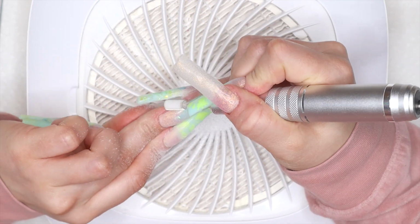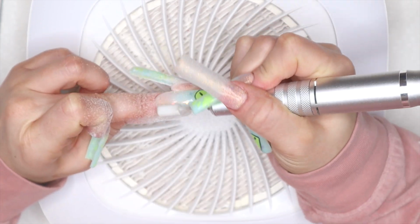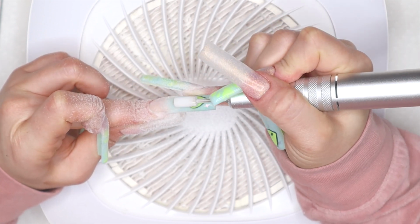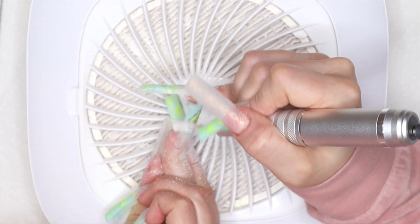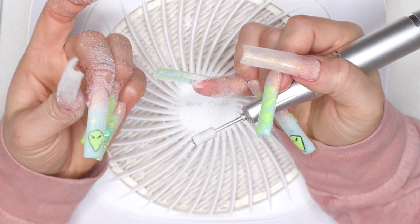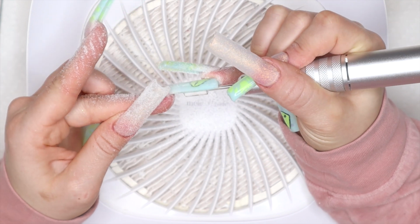I'm using a fine grit safety bit, and I'm just debulking. I'm going around the cuticle area, trying to get that down as much as I can before I go in with my cuticle bit, and just smoothing over the whole nail. I'm going along the sides, filing underneath the nail. I'm definitely filing along the sides to taper in the nail because they were a little too wide for me. I did want the square shape, but I didn't want them super wide.